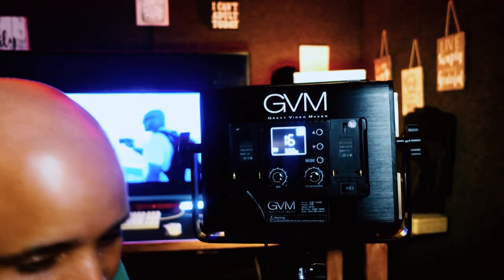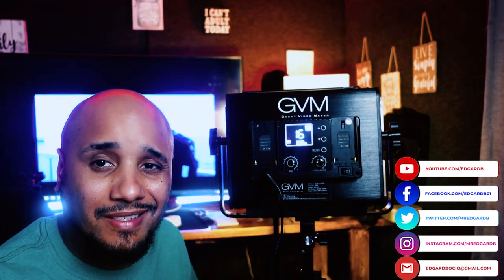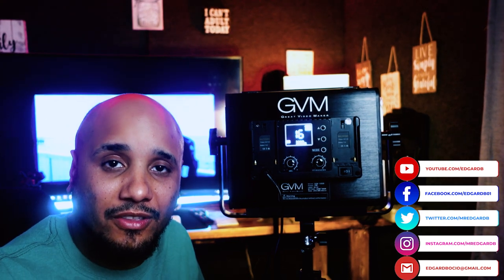All right, so this works almost the same as the other one, with the app and everything, but the app is a different app. You have the GVM Easily, that was for the other LED lights, and this one uses GVM LED 2, I believe. We'll see that in a minute. Once I get into the app, I'm gonna show you how to work it.